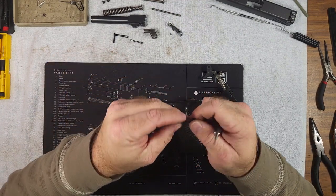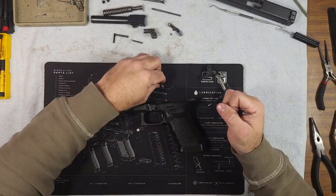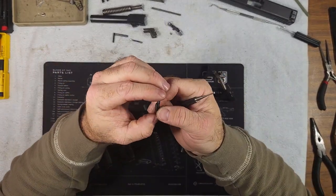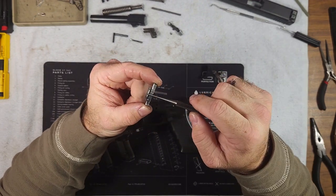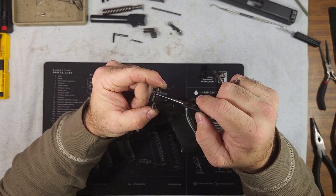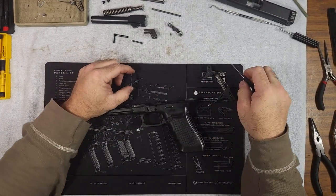So this is that groove surface I was talking about. If I hold on to it, if you notice, the front side is flat. The rear has a groove portion right here with a little notch. That goes to the rear of the gun.